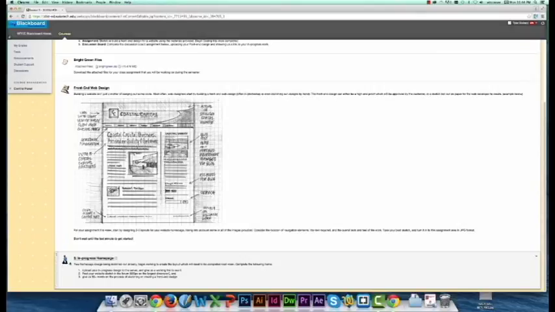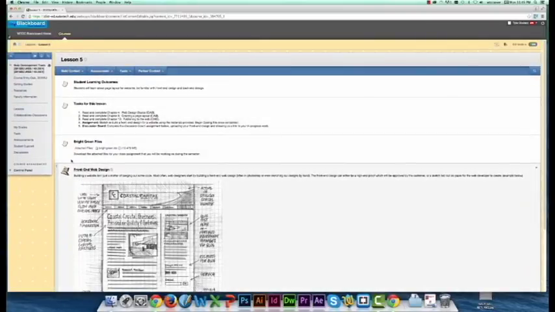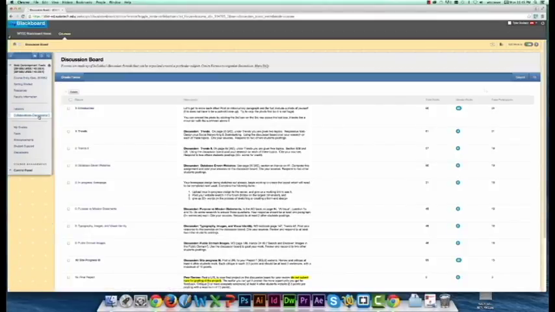This icon over here that looks like a person speaking to a group, this is a discussion. If you have a discussion, it may list out specifically what you're going to do, and you can click here and go directly to it. For most discussions, you're going to need to give a minimum of 50 words, and you're also going to often have to reply to 2 other students minimum. 50-word replies or no credit. If you want to skip that link, you can notice that there's a collaborations discussion link directly on the side. Going there will take you to the discussion board.